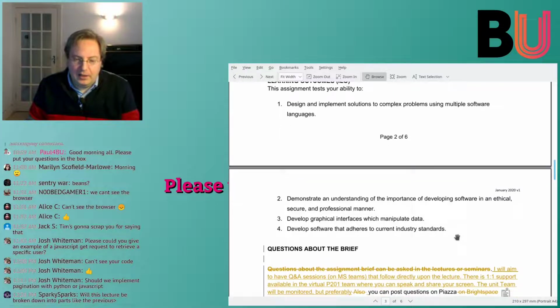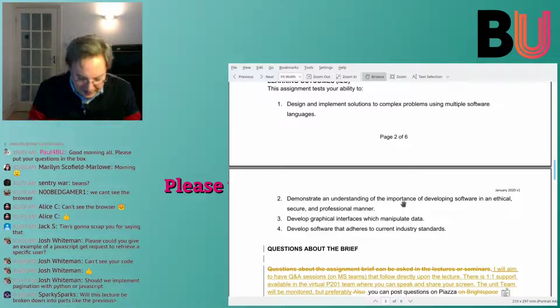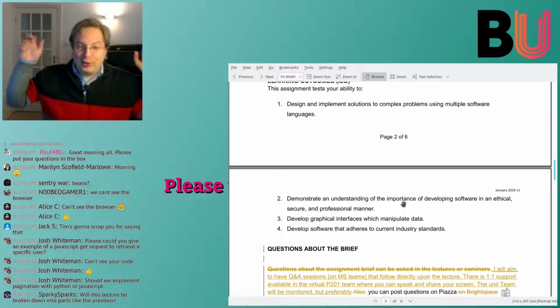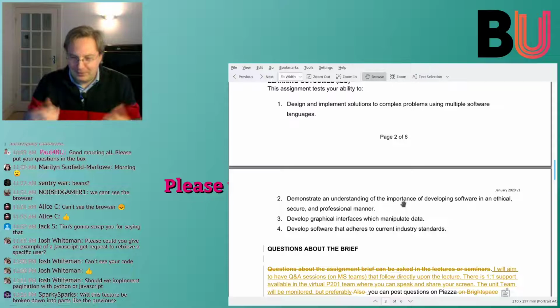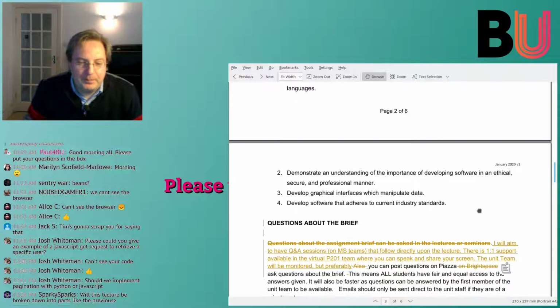Doing it in a correct way is always important. The reason is never that it makes you look professional. Why do professionals do this? Because it makes your code better. Ethical means that you have something that will follow not only the current law, but the new laws as well. Graphical interface, you have your JavaScript application, etc.